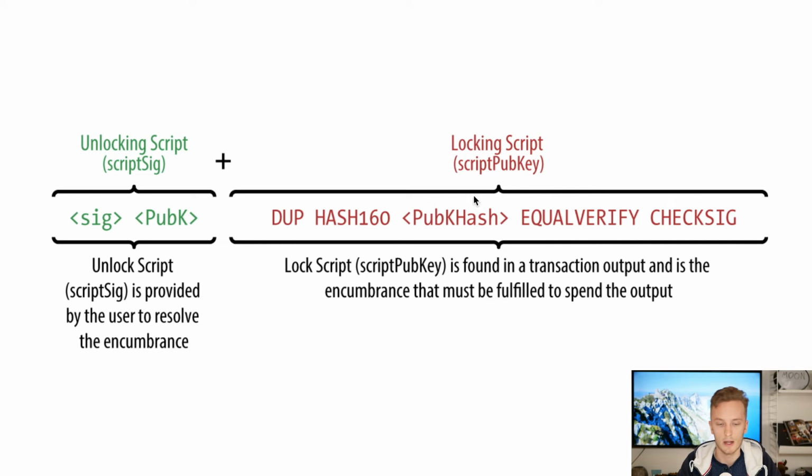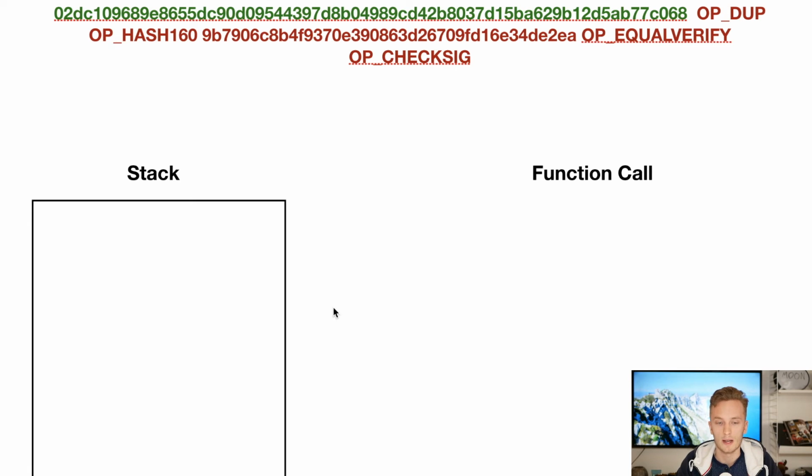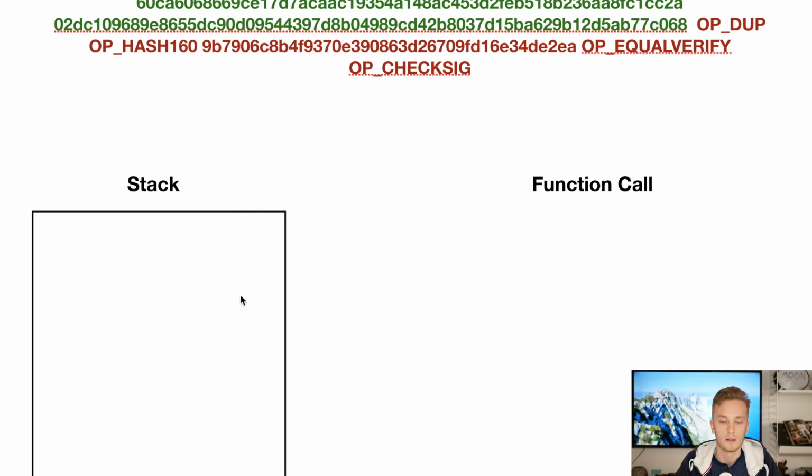So this is now a long string of hashes, signatures, public keys, and function calls. These two are combined, and then we execute them using the rules in the Bitcoin protocol. And that we do with a stack. So we have a stack-based programming language, and if you don't understand this, once again, you need to understand stack-based programming languages and how they are executed, but that is covered in the Bitcoin programming course.